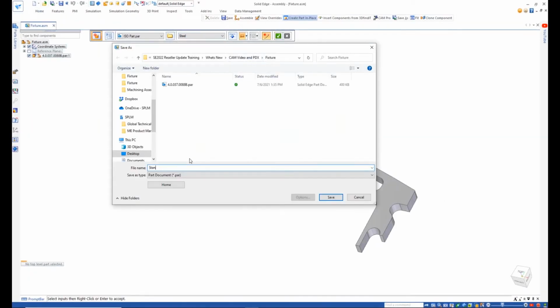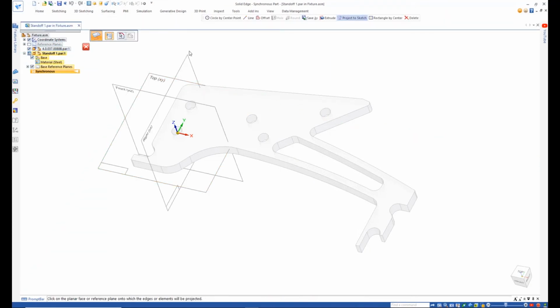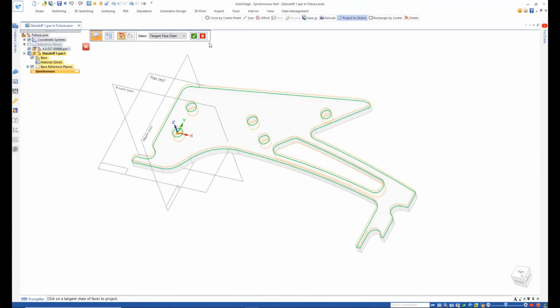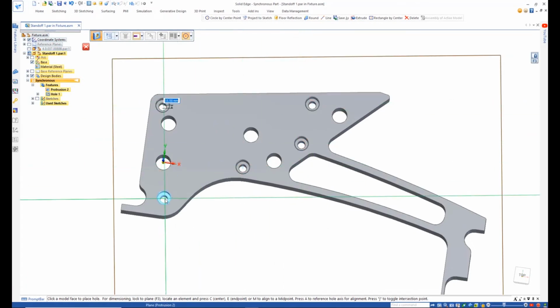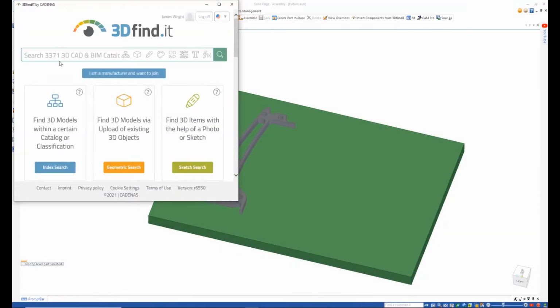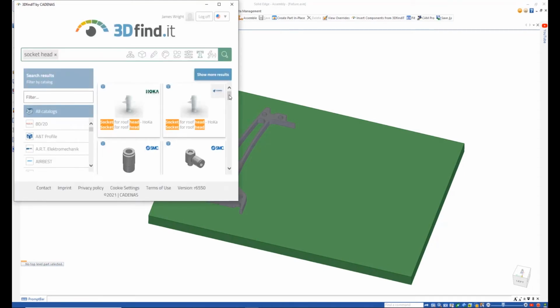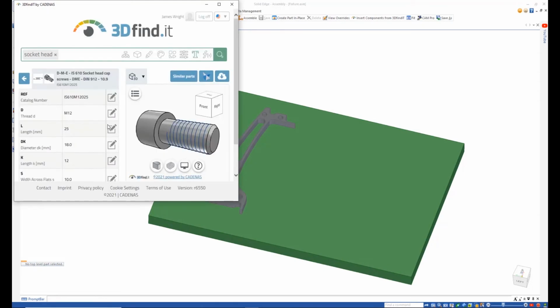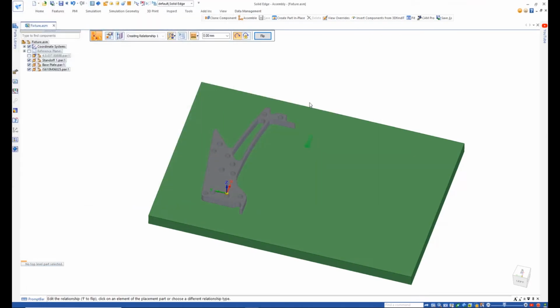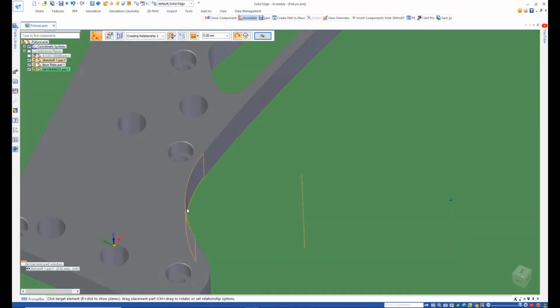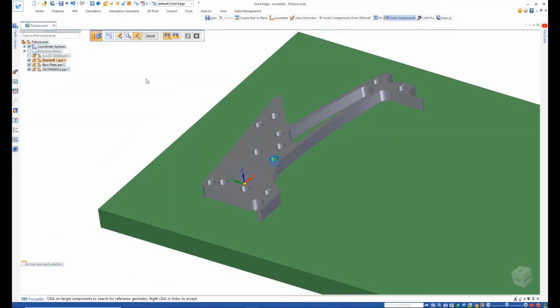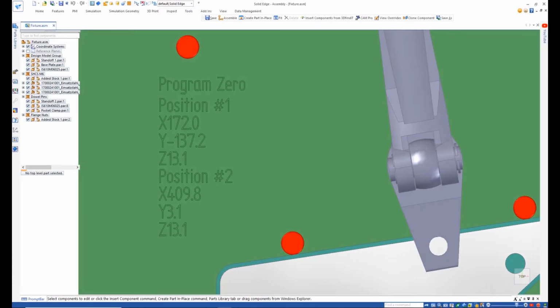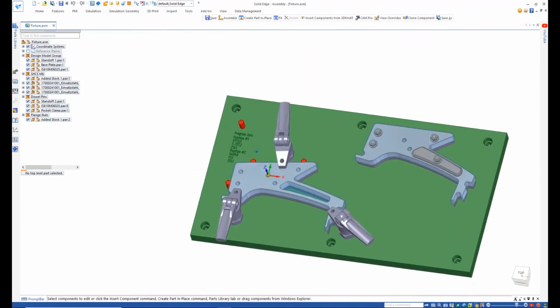First, we'll use the Solid Edge assembly tools to create the shape to represent the stock part, and also the parts that form the fixture assembly, which include the standoff plate we see here as we add additional fixing holes from the standard database. We'll also make use of the vast supplier catalogs from 3D Find It to get an appropriate socket head cap screw. You can see here Solid Edge is a great CAD for CAM tool, but also that Solid Edge CAM Pro solutions handle assemblies as well as single parts, which is very important when creating toolpaths and making sure to avoid collisions with the fixture components.